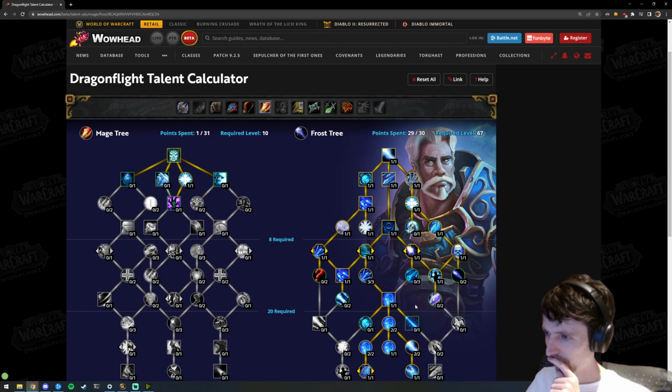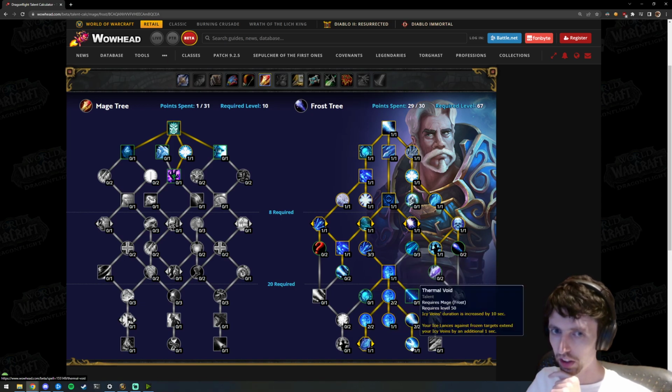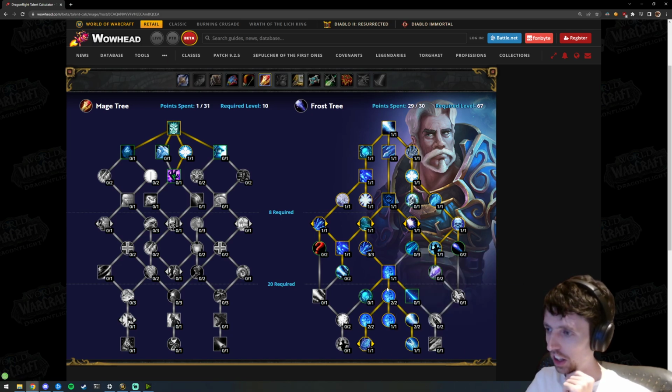Yeah. So I hit here and I have 10 points left and I immediately have to spend 2, 3, 4, 5, 6, 7, 8, 9 of them. Literally just this little triangle here, I have to use 9 of the 10 points that I get below this line. So that's pretty bad for a start.